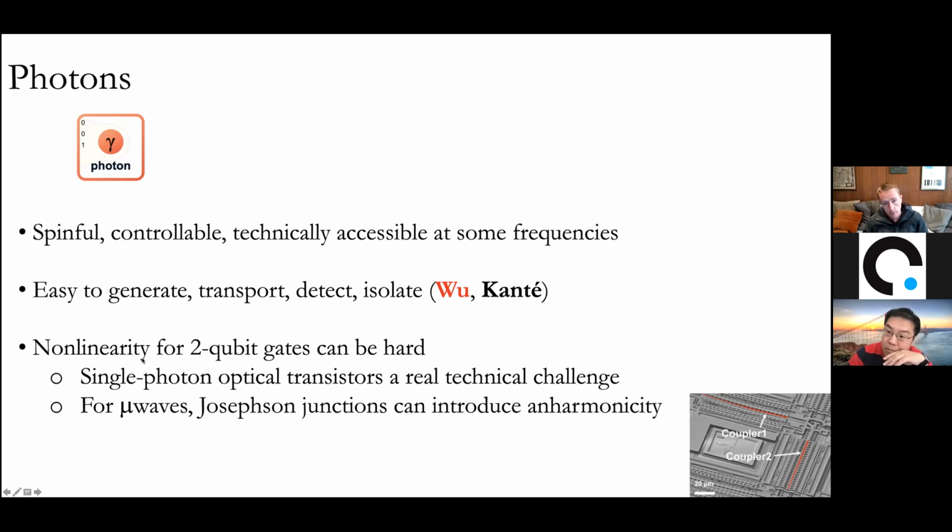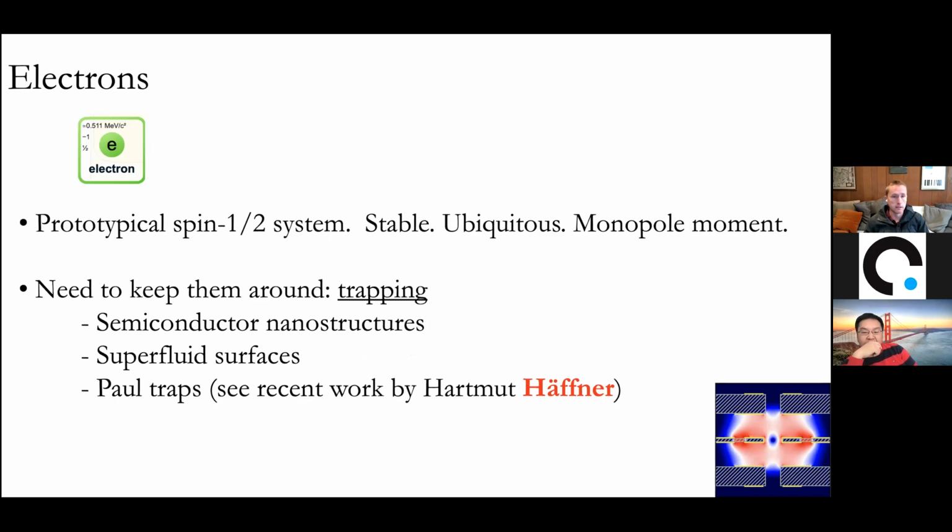The drawback here is, of course, in achieving nonlinearity, because the equations of electricity and magnetism are so linear. Making a 2-qubit gate is pretty challenging. People work on doing this with single photons, making transistors, but it's a serious technical challenge. The loss parameters and so on are relatively challenging for scaling, I would say. In the microwave range, there are tricks you can do to get strong anharmonicity and nonlinear interactions, and that includes Josephson junction-based quantum computers, which I'll talk about a little later. All right, so that's photons.